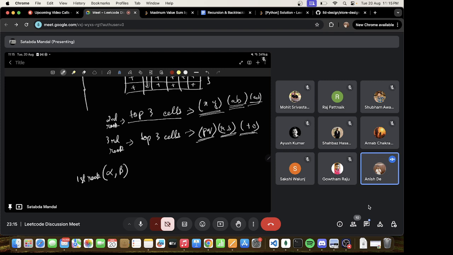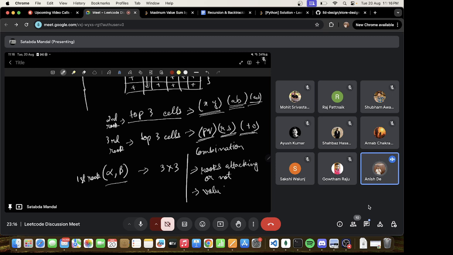Okay, so a total of 9 combinations, 3 into 3 for every alpha beta. And for every combination we will check whether the rooks are attacking each other or not, and what's the value for that combination.